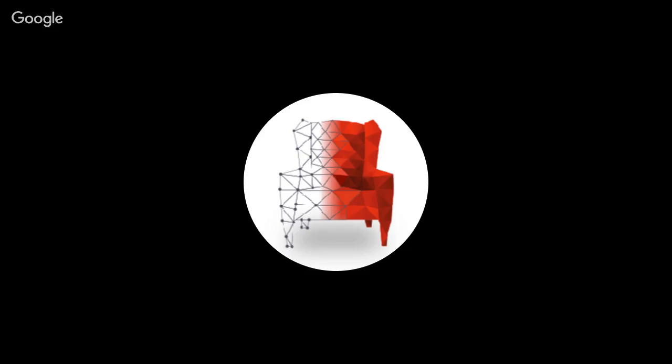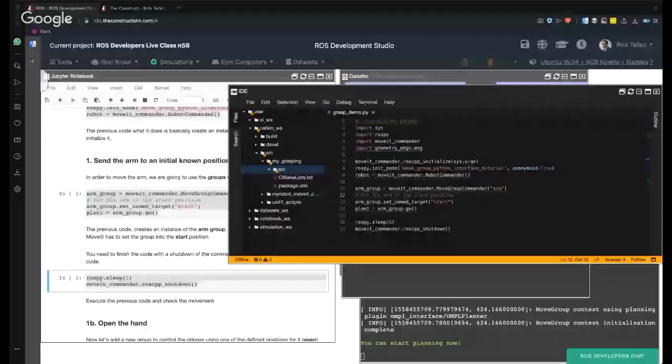That is the subject of the next live class. In the next live class, we are going to learn how to perceive the objects in a very simple way and get the position. So now we are creating the program that is going to allow us to grasp the object from a known position. In the next live class, we are going to learn how to add the perception, so the robot will go to the proper location.